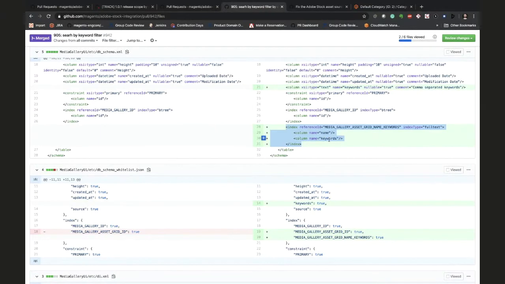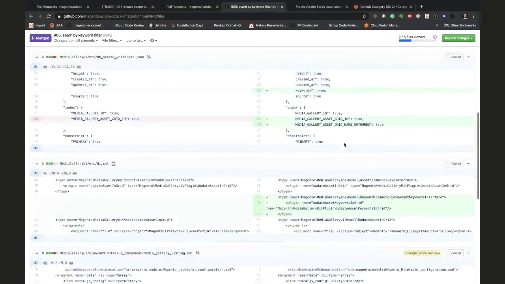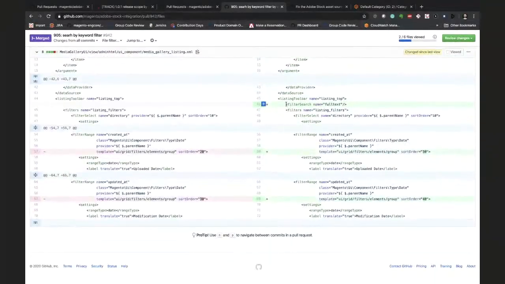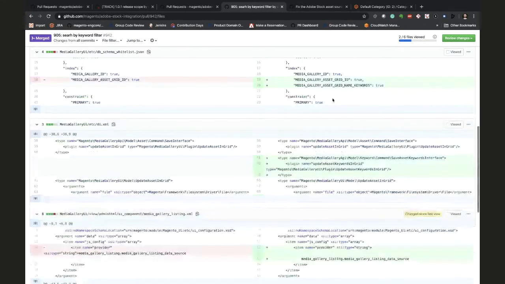If you'd like to extend it to more fields, we'll need to add additional columns to the full text index and simply declare the filter search full text in the XML. That's how easy it is to add full text search to the grid.